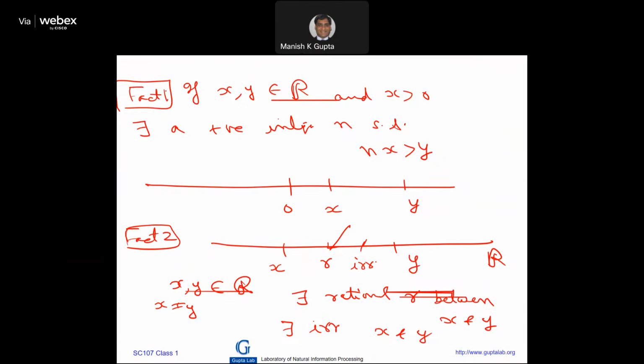Real line is dense. So basically, rational numbers are dense on the real line. This is the statement you should remember. Rational numbers are dense on the real line. That means if you take a sequence of rational numbers, it will converge to a rational or irrational, right? For example, if you take 1, 1.4, 1.41, and so on, that will converge to square root of 2, which is an irrational number, right? Okay, so I think this much is enough.